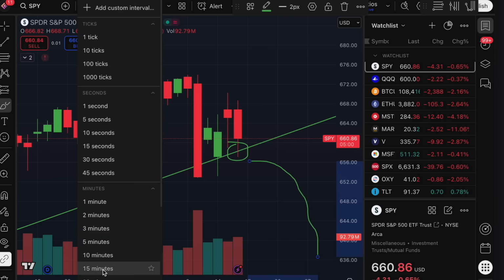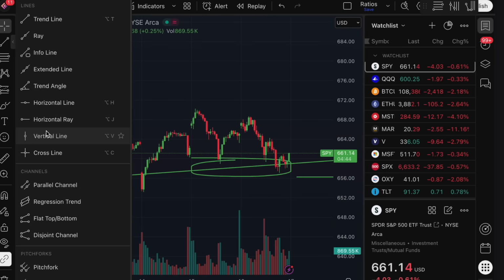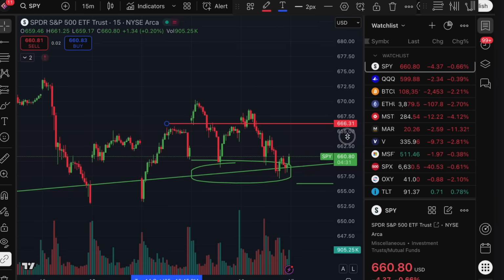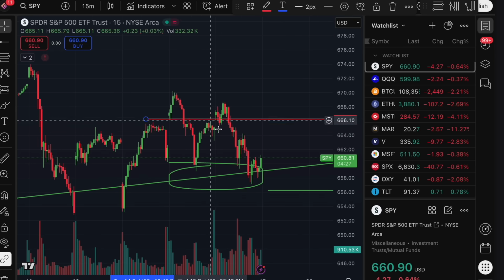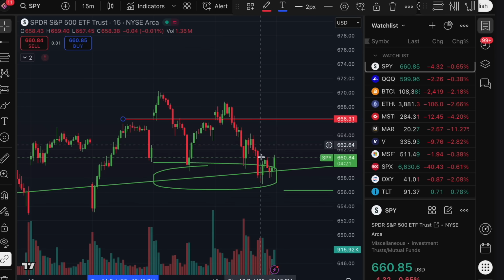Another key level to watch is the 666.30 level. And if you guys have been watching these videos now for a bit, you remember from, I believe it was last week, we had a very significant $11 billion dark pool print right around this 666.30 level. So as of now, it has rejected twice on the daily chart. You can see rejected over here on Wednesday and then today on Thursday. Both times on the daily, it fell below.